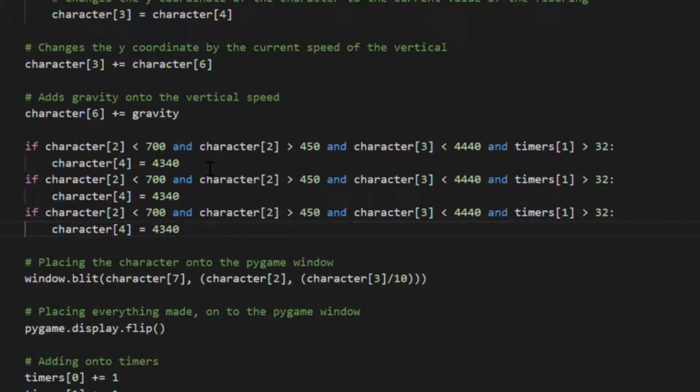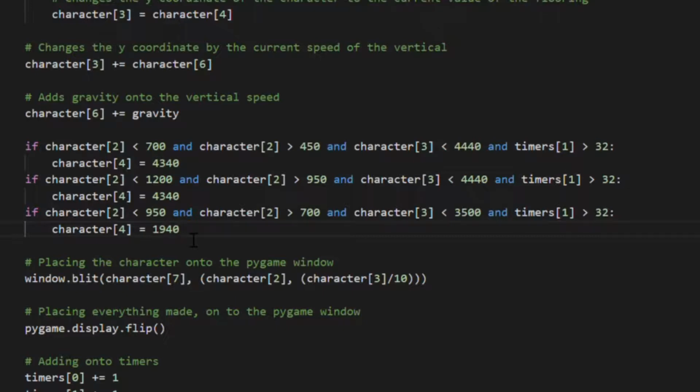So for the first one, we need to do 1200, 950, 4440, so that's already there. 950 for the next one, 700, and then finally 3500. And then inside this one here, we want to change this character 4 to 1940.